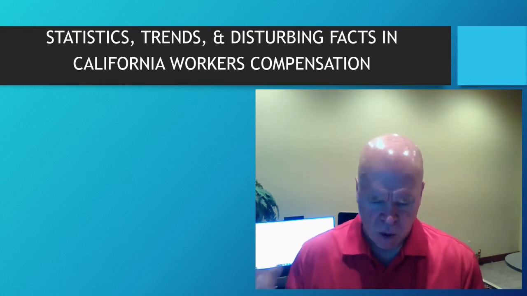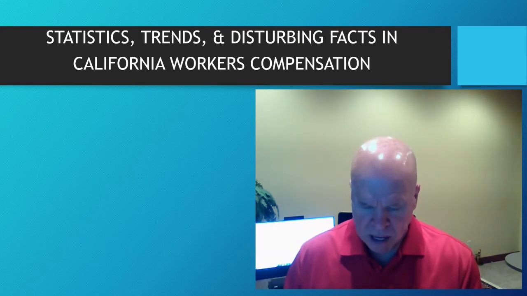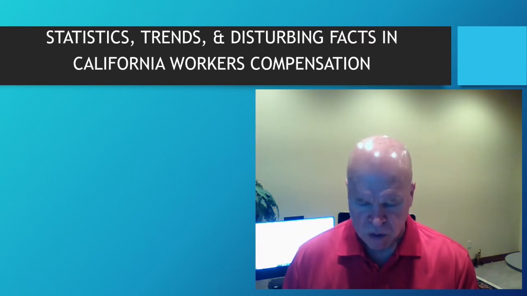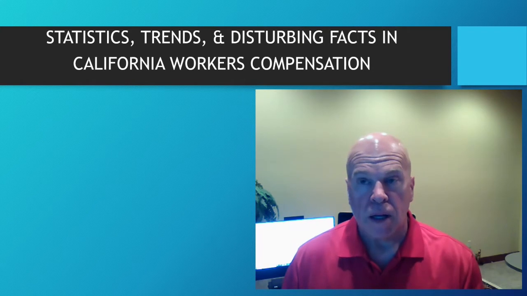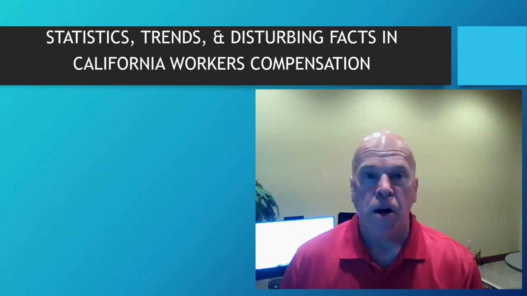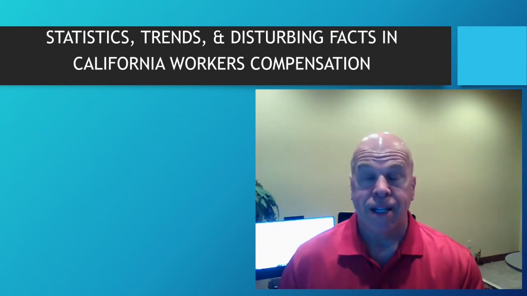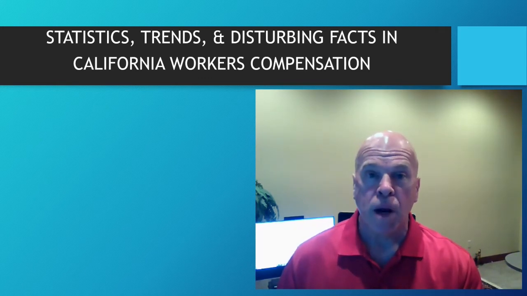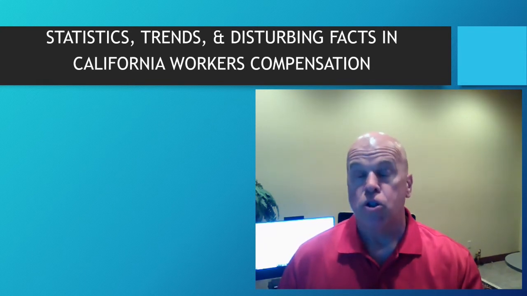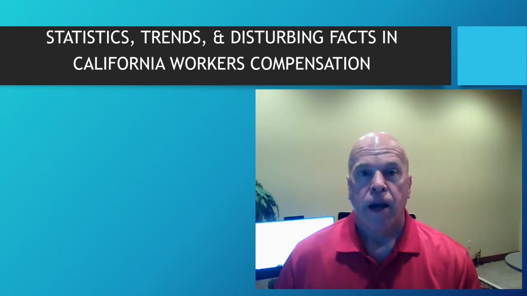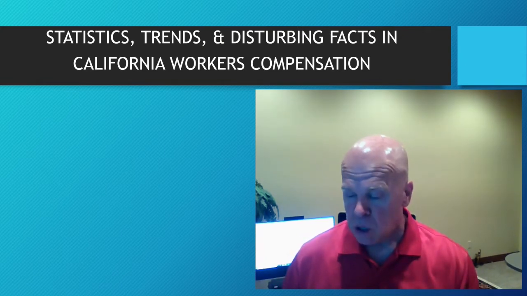It says, number 1, permanent stationary status. Number 2, the extent and scope of medical treatment. Number 3, the level of permanent disability, and a couple of other bullet points as well. And so from these bullet points, we can tell that this is an evaluation that's ordered under Labor Code 4061, where the primary treating physician has rendered opinions and conclusions, and now there's a dispute regarding those, and we, as qualified medical evaluators, are being called in to resolve that dispute.